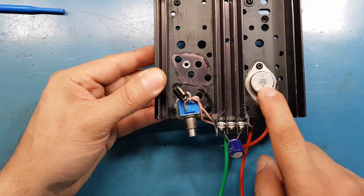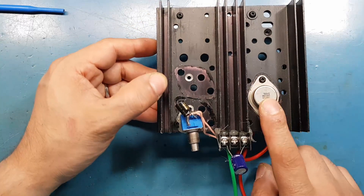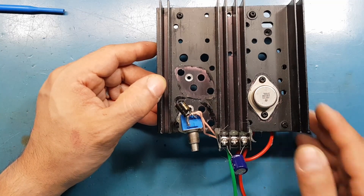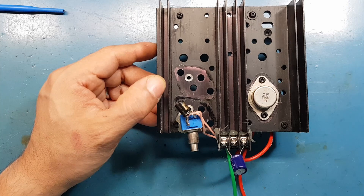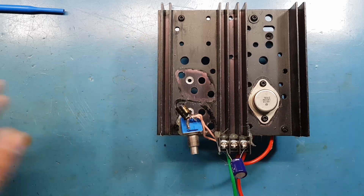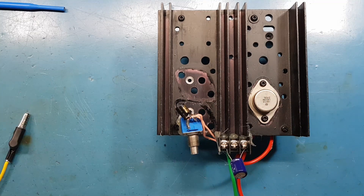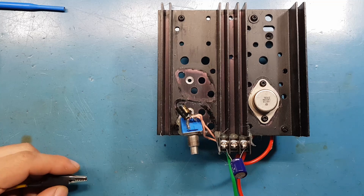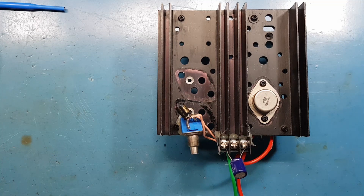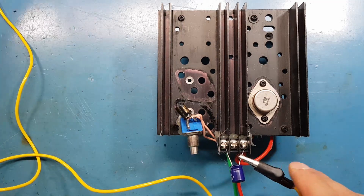The first part is the LM338K in a TO3 package, wired up with everything closed since we'll be pulling lots of current. I have a bridge rectifier and a big transformer, but at the moment I only have a 1000 microfarad capacitor on the output, so there's going to be lots of ripple. We're going to see what output we get with all that ripple, then change to a proper 10,000 microfarad capacitor and see what effect that has.